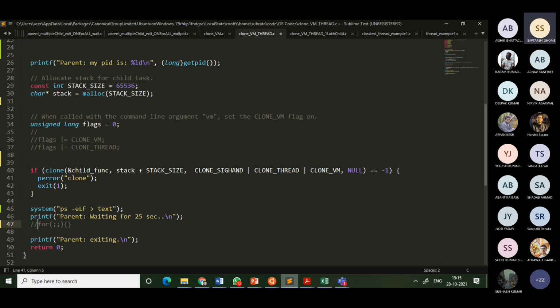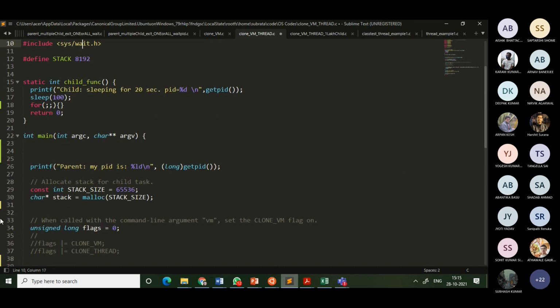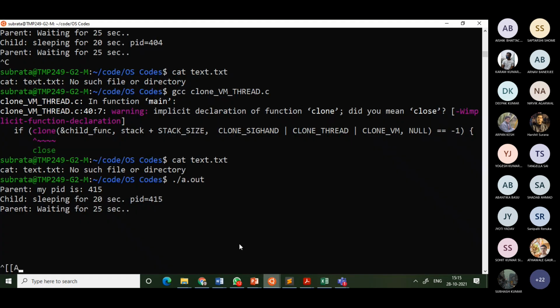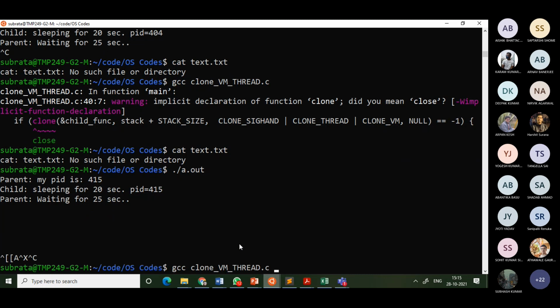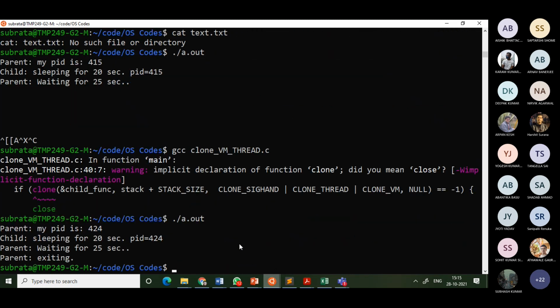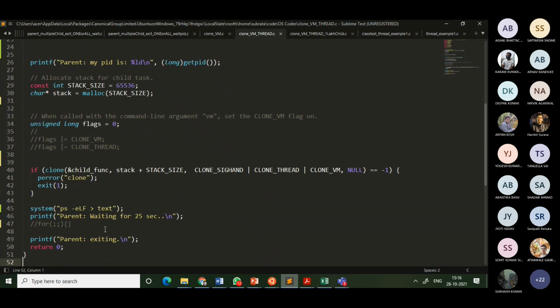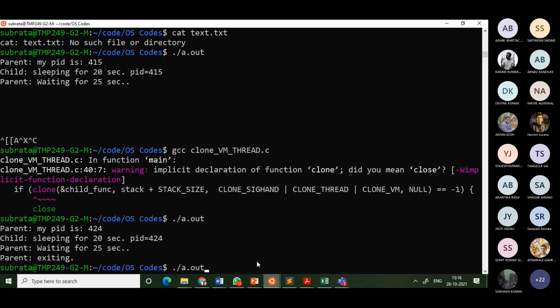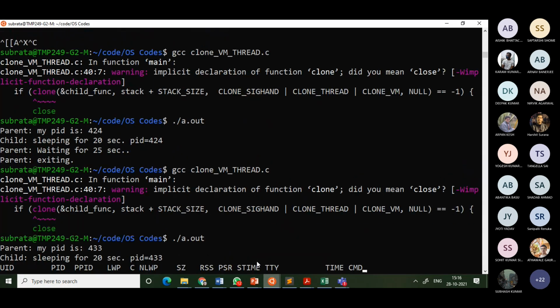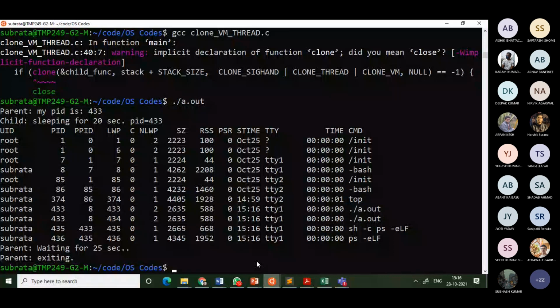Okay, that's after. Okay, so now you see, now these two are created. This one is showing. Is it fine?